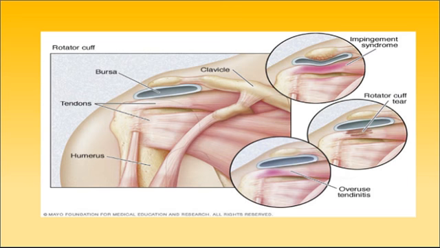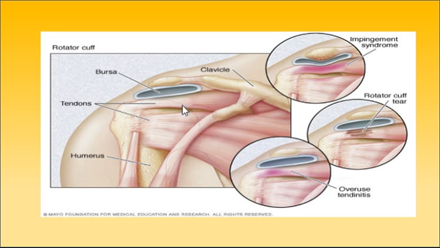I found this picture, which I thought was very helpful, showing your bursa, because sometimes people get bursitis. This is inflamed and pressing on your tendons in your rotator cuff. Your rotator cuff is a group of muscles and tendons that surround the shoulder joint. It keeps the head of your upper arm bone firmly within the shallow socket of the shoulder. A rotator cuff injury can cause a dull ache in the shoulder, which often worsens when you try to sleep on the involved side. Usually you can put your finger right on the area of pain that you press in there.